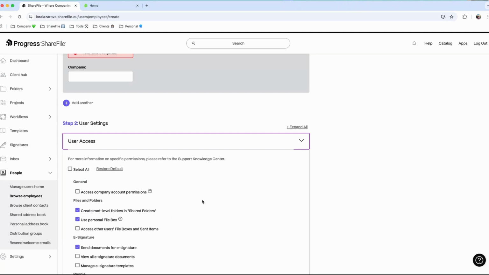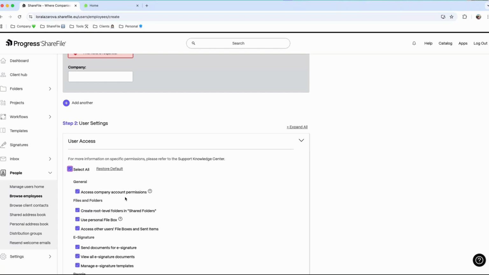So we have one master admin, and they can do everything throughout the account. But when you're assigning access here, if you click on select all, you're giving that specific user, or those multiple users that you added, a duplication of the master admin permissions. So they'll be able to do everything.